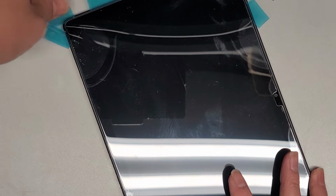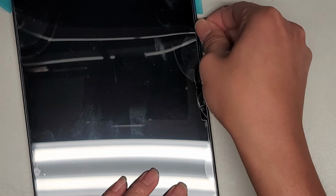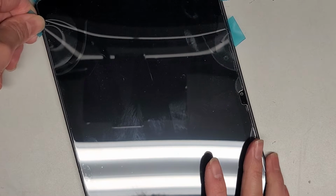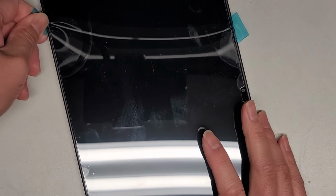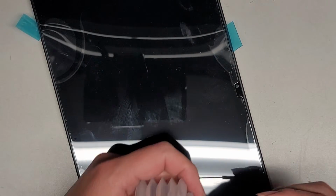Okay, as you can see. Alright. Continue working our way up here. Alright. Keep working our way down. You can actually hear the adhesive cutting. Alright, I don't want to rush it too much. I'm going to end up cracking the screen, so... Okay, so we just let it sit like that for a bit. Continue working down. Alright. Let's put some more rubbing alcohol in here.